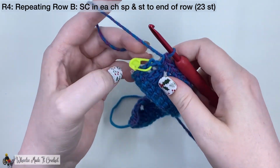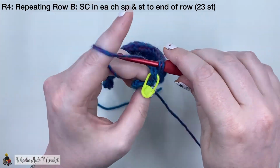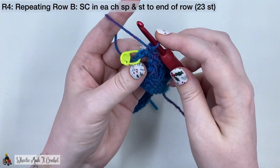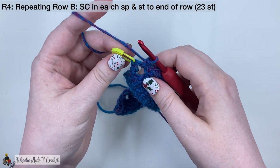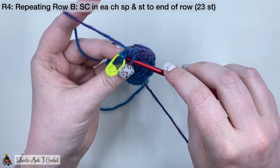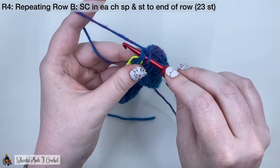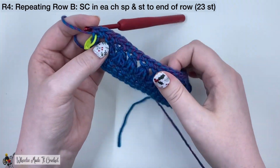And I've got to my stitch marker, so one goes in the space between the triptych and the stitch marker. And then regardless of whether you started with a chain or one of the twisted starting stitches, you're going to work your stitch where you placed your stitch marker. And that finishes off row 4.